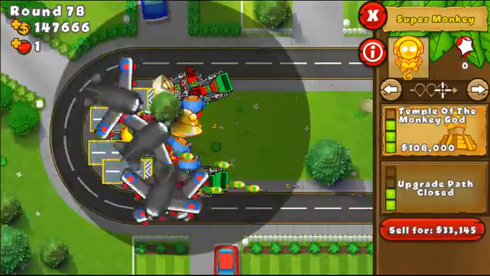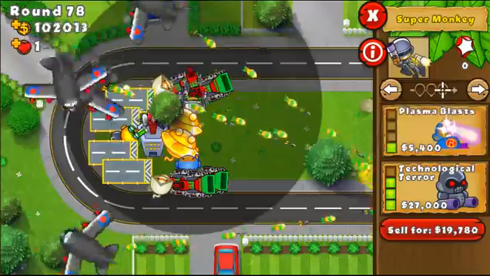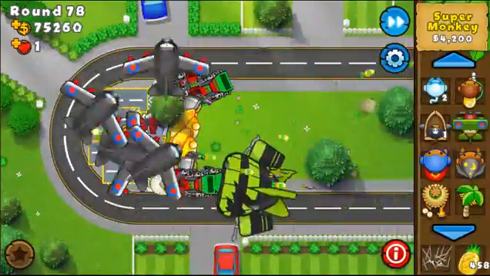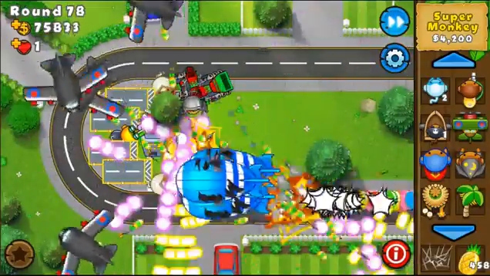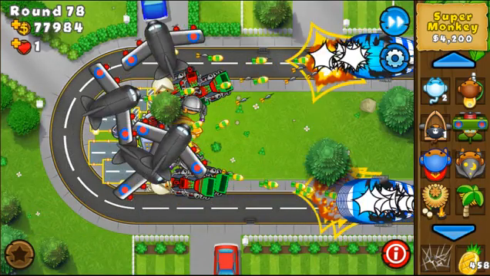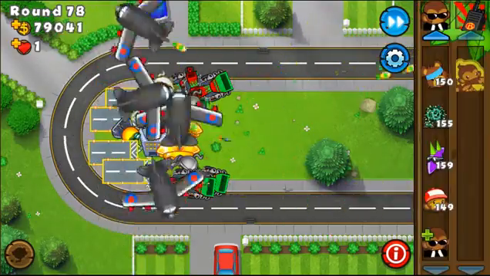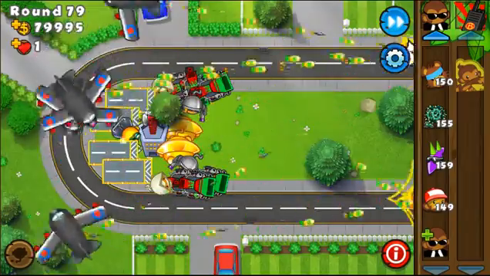So the two closer to the center, I'll get just sun guts. And the two closer to the Bloon Shippers, I'll get robot monkeys. All right, that should be it. And yeah, with this setup, I think I can survive pretty well the last rounds. I also have the activated ability from the village if I need to.